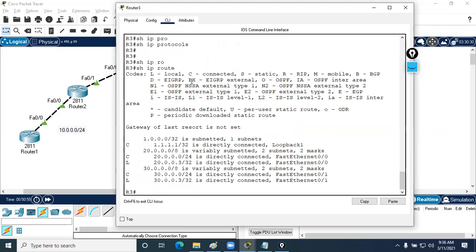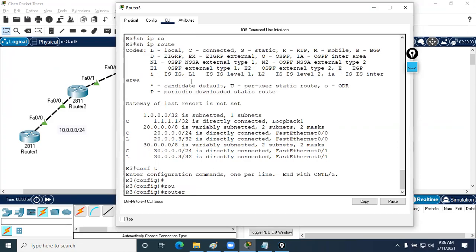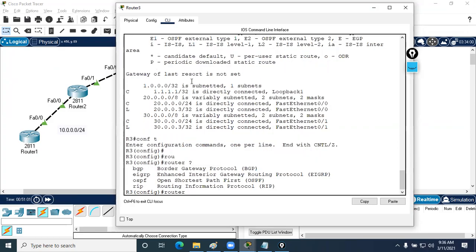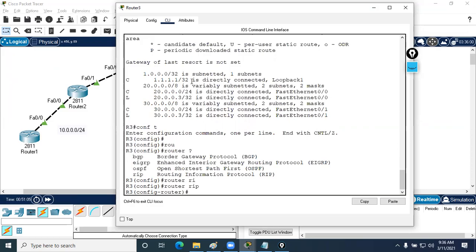So now here I want to configure my router RIP. Come to config mode, then router, and this many routing protocols you can configure. So router rip. We have version 1, version 2, and version 3.